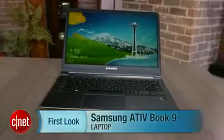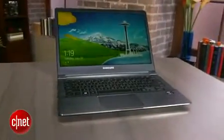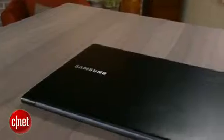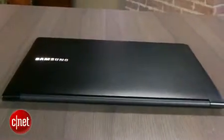Hi, I'm Scott Stein, and this is the Samsung Series 9. No, it isn't. It's the Samsung Ativ Book 9. Ativ Book 9. Yes, this is a rebranding. It's a new laptop. It's not really a new laptop. It's a rebranded laptop that you've seen before. It is a laptop we liked a lot last year, the Samsung Series 9, people.